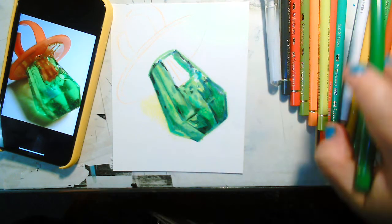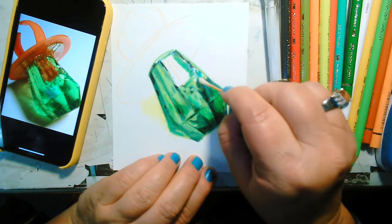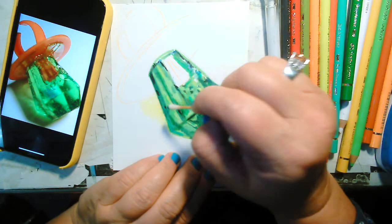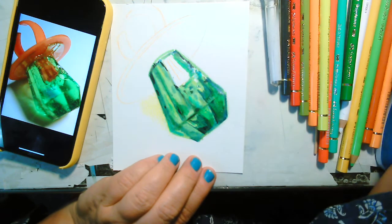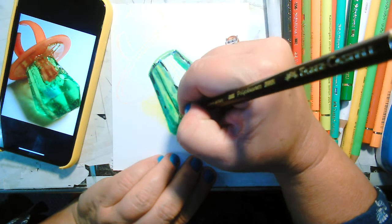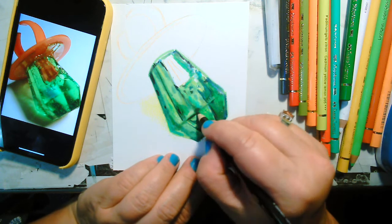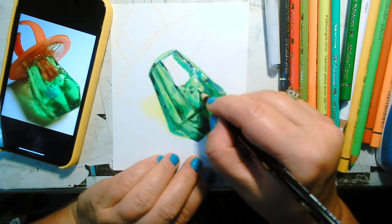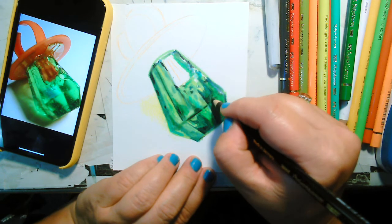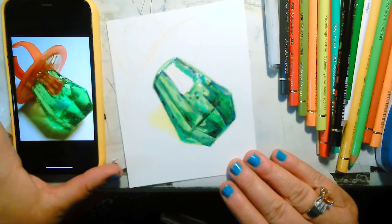Okay, I'm starting to press kind of hard, and I can go back in at times with my turpentine and make sure I have my shape looking all the way I want it to look. I'm going to come in with some of this black right here on this edge. Resist the urge to take it all the way to a dark black right off the bat. A lot of people do that, and I feel like sometimes it's really more colorful than they allow it to be. Okay, so you can see how that is.